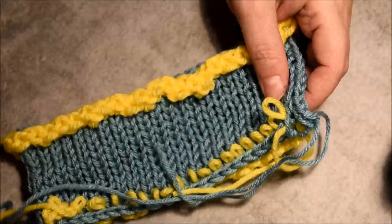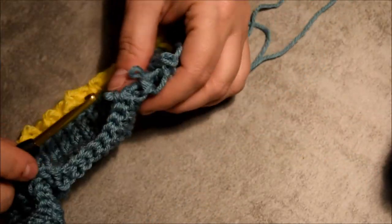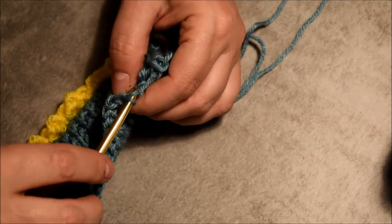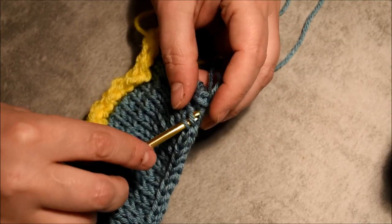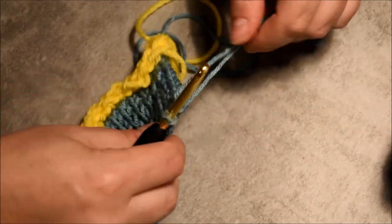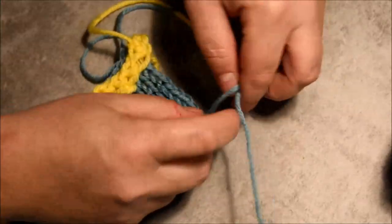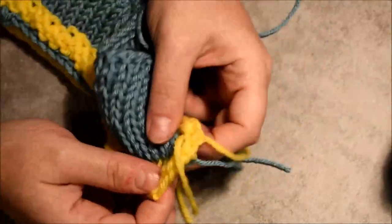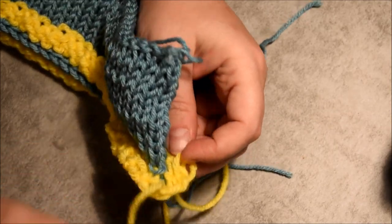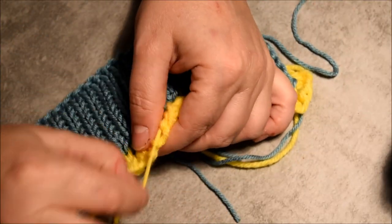I'm showing you how to fix it so next time it happens to you, you won't panic. I will close it and then remove the waste yarn — it's always like one side is very easy and the other one is a little bit tricky. I also have a drop stitch there but I will grab it with the hook and I will be okay. I will close it with slip stitch — this side is good, I will just tie the knot and go on the other side.